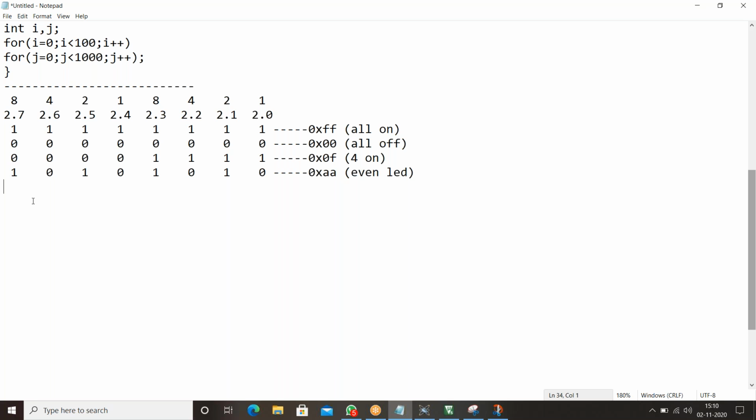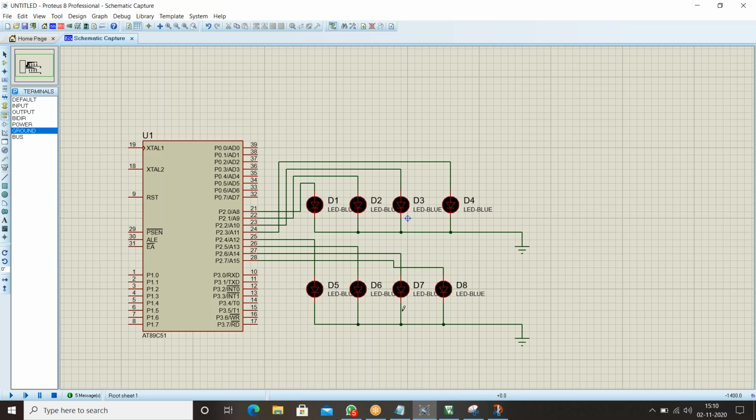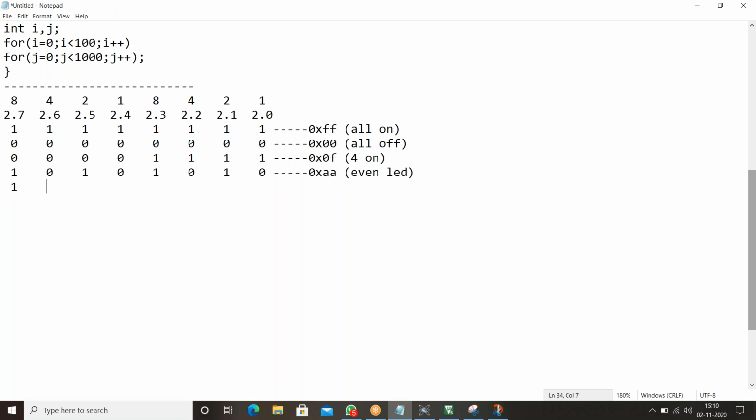It's your wish to take anything. I said I want to make these 4 LEDs on, so 2.6 and 2.7 should be 1, 1 1 1 1 0 0 0 0. What is the hexadecimal value for this? 0xf0. 4 off.